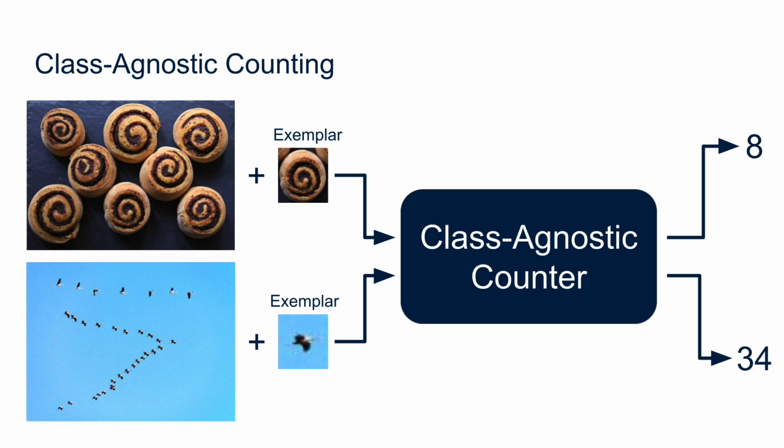Class-agnostic counting, which emerged in 2018, addresses this problem. In class-agnostic counting, inference time classes are not seen during training. This creates a much more general counting tool. Until recently, class-agnostic counting has been based around the use of exemplar images. A user specifies a set of exemplars from the query image, and these are matched to other areas of the image to generate a count.